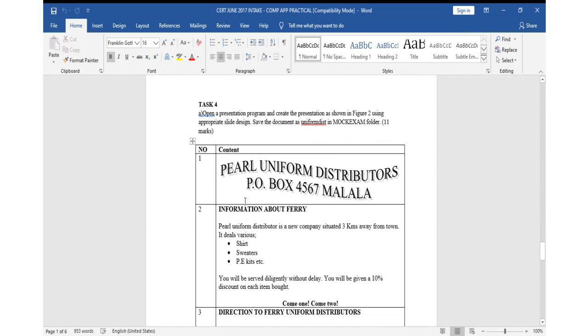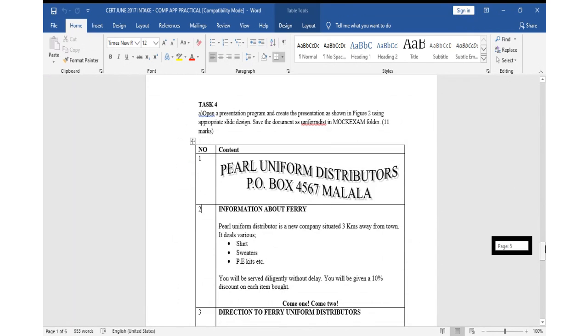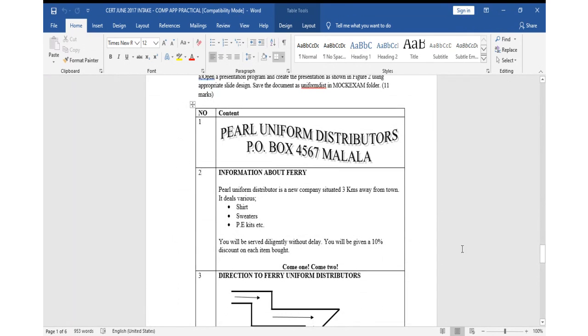So this is how NEC exams come. These are the number of slides: slide number 1, slide number 2, slide number 3, slide number 4, and slide number 5. Can you see them? So this is the content that should come into your slide. Slide 1 has this word, which is word art, and then you may transform. You remember what I was showing you to transform? Then you insert slide number 2.